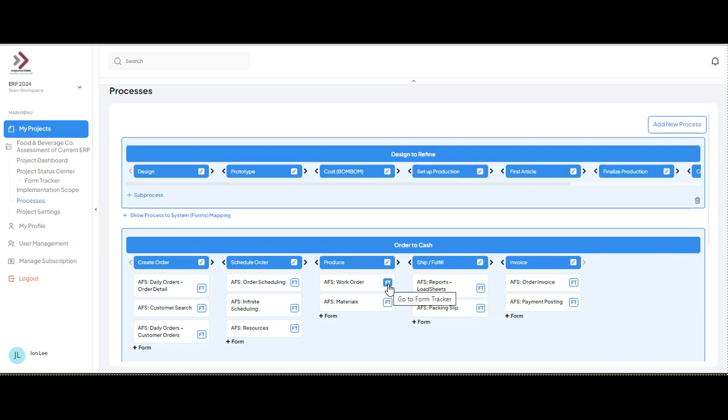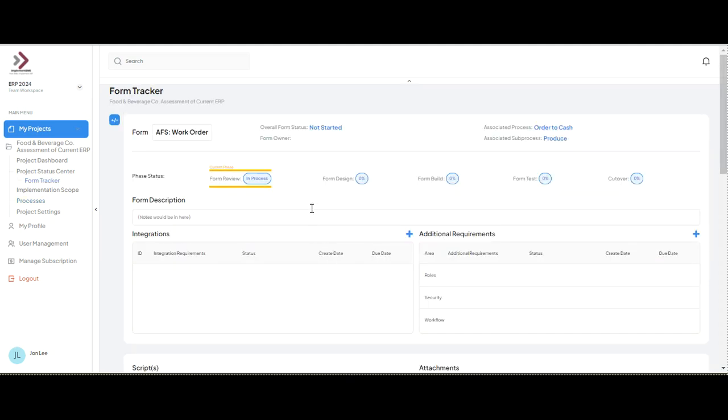So this is where you go in, sitting down maybe with a consultant, and find out why the work order screen is not supporting our sub-process the way we want it to. And note that this mapping is shown up here too. So you see that this screen is used to support the order to cash process, and more specifically, the produce sub-process.